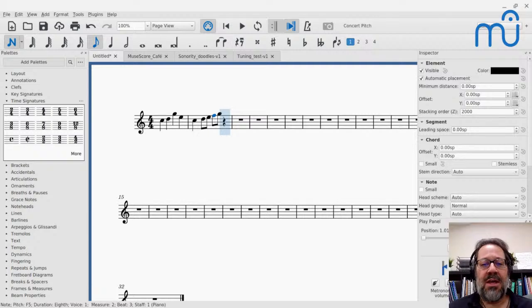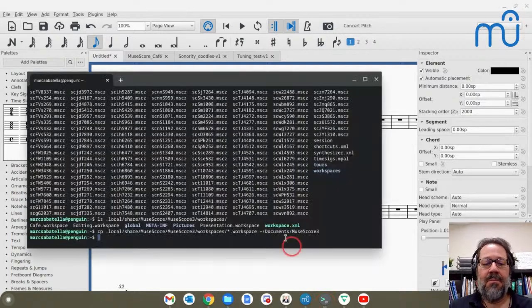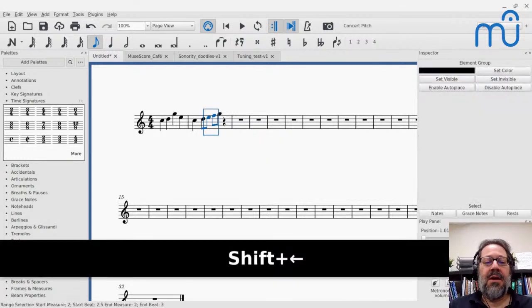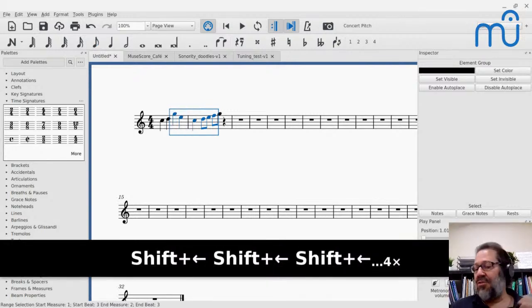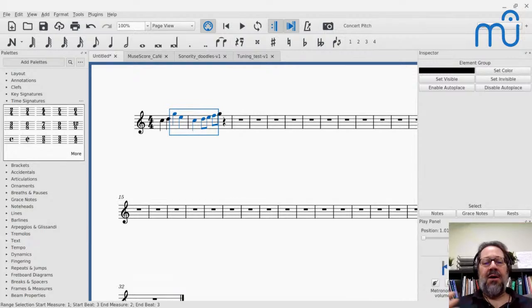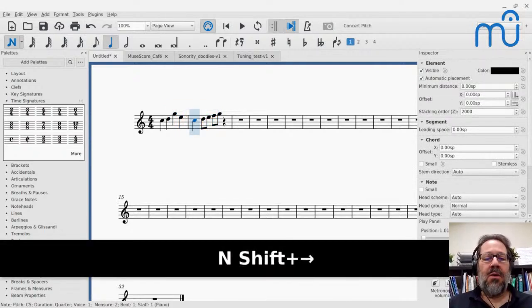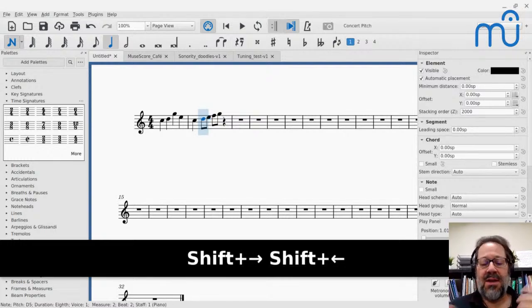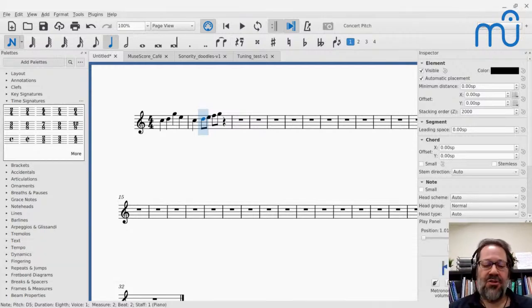It also only works in note input mode. If you leave note input mode, I just pressed escape, oh, I need to hit my keyboard logger thing. There we go. If you hit shift left while you're not in note input mode, of course, it just extends the selection. That's the standard shortcut in every single program: shift left to extend the selection to the left, shift right to extend it to the right. And by the way, when you're in note input mode, shift right also will. If I press shift right now on this D, it will switch it with the E, right? So shift left and shift right will exchange with the left, exchange with the right.